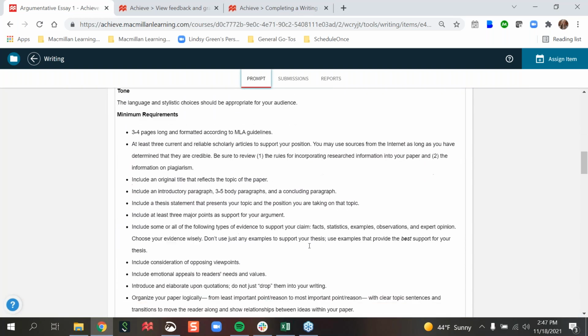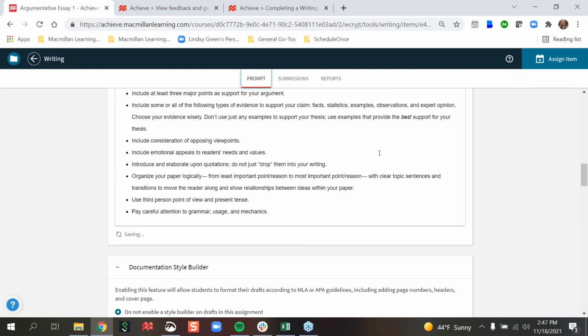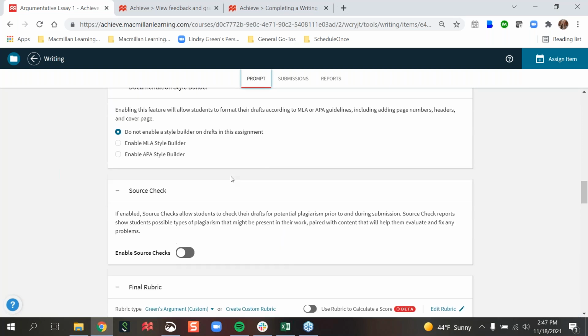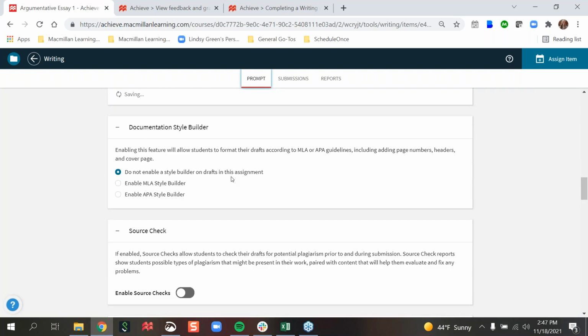But it does have a space too. When students are submitting their writing, they can either choose to type in the Achieve writing space. They can also import from Google Docs or Microsoft Word. And all of this, of course, as we mentioned earlier, would integrate with your LMS for a really nice seamless experience for your students. We'll talk about some of the other features that we have in here as well.